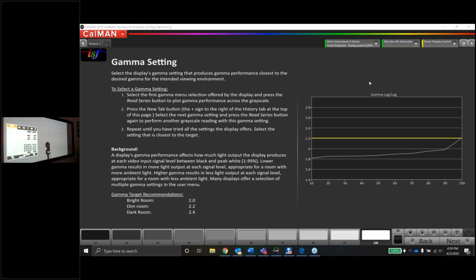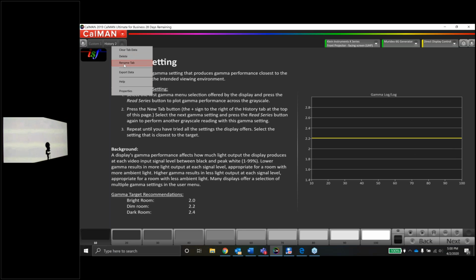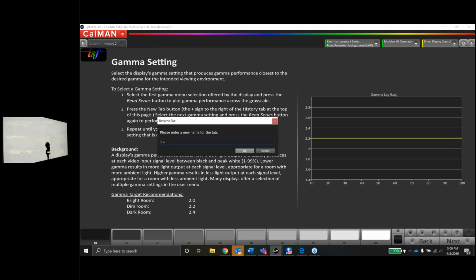So we're going to change the gamma here. Instead of custom, we're going to push OK. We're going to go to 2.4 here. Okay, cool. All right, let's take a look again. This was custom 1, and this page, 2.4.